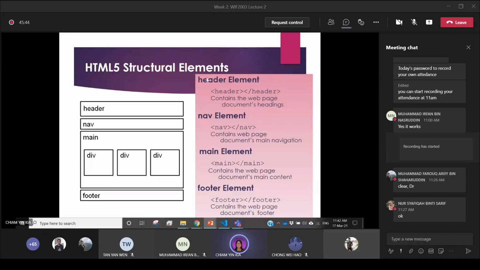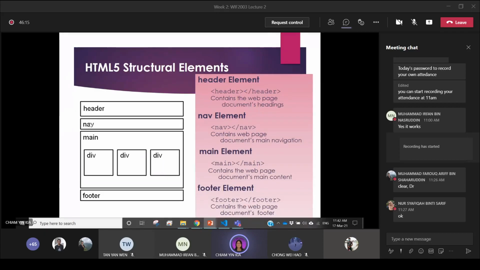So all the diagram that you see here is all within the body. We can use some what we call structural elements. These are the elements that help us to differentiate one content from another content inside the whole body content, to know the purpose of structuring the body content.